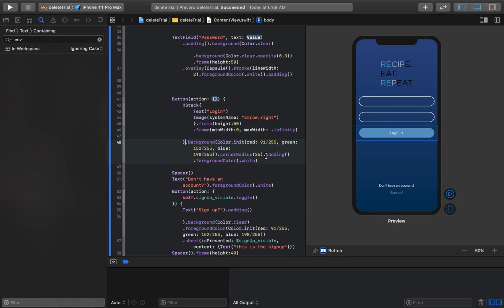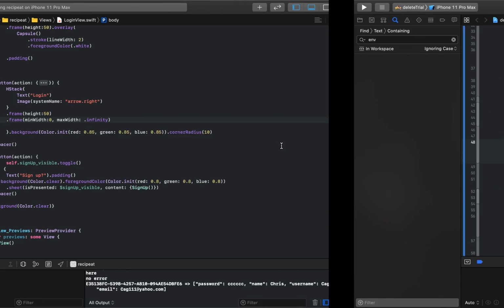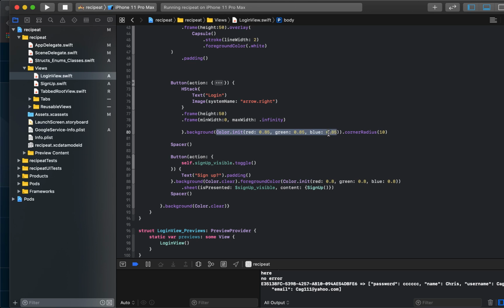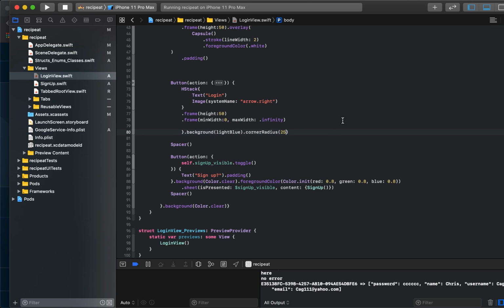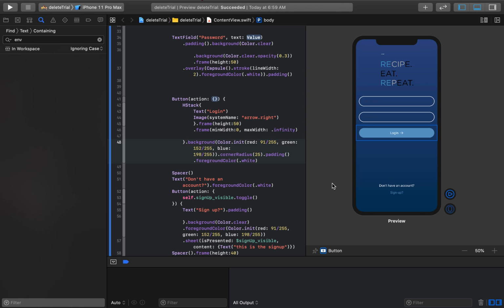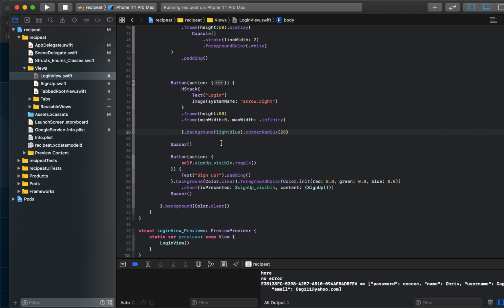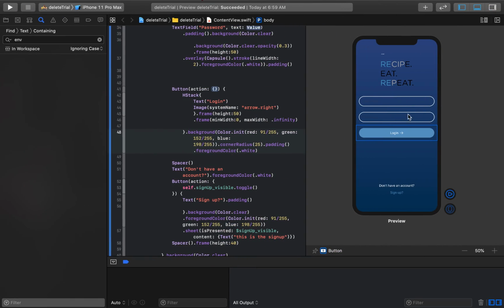And this one, we're actually not going to give it a capsule. We can just essentially give it a corner radius and a background color. So the background color we're going to give it is going to be the light blue color. We're going to give it a corner radius of 25. The key is that half of the height has to be the corner radius. That's what gives it a perfect rounded edge. Okay. Then we kept that spacer underneath it, right there.